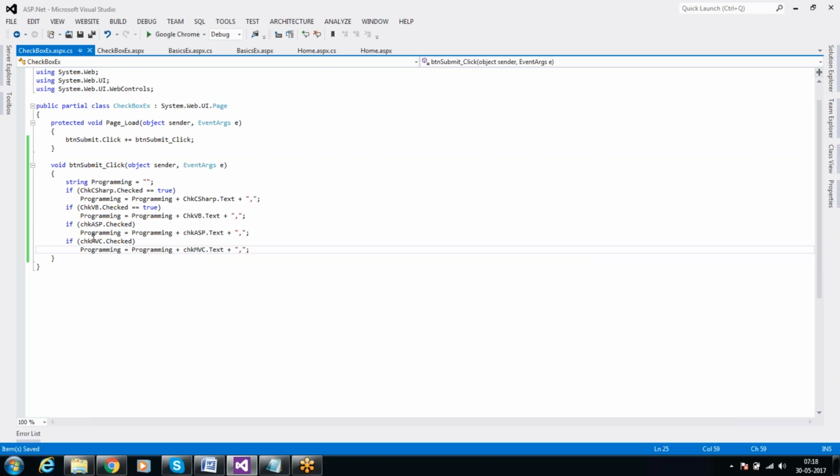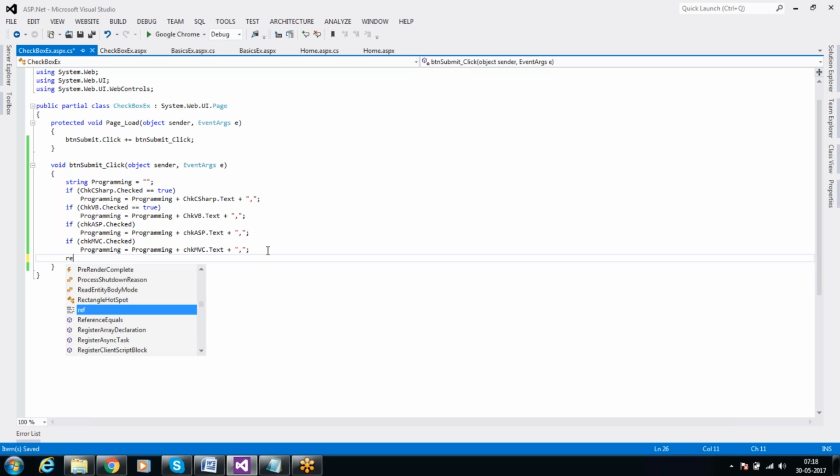So now all my programming checking information is captured in my programming variable. Now my name is available in my text box and my programming selection is available here. Let me check. When I select this, I want to display an alert so that I can understand how my programming pattern will be.